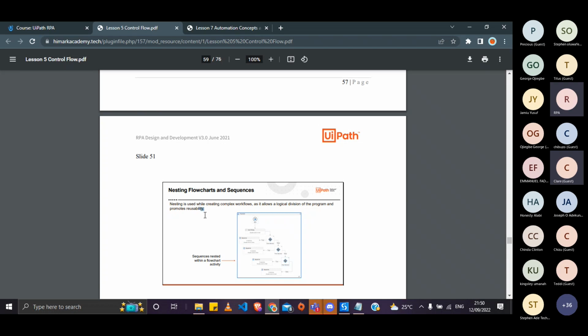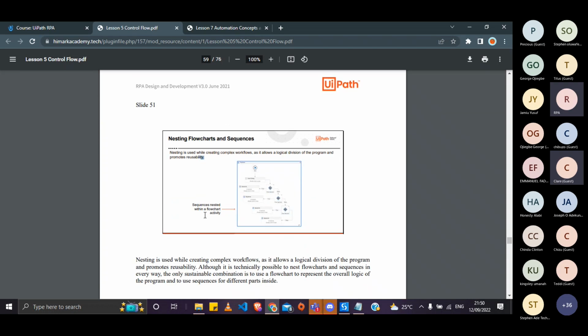Okay, so as you can see on my screen, flowcharts and sequences can be nested within each other to create more complex workflows. That allows for logical division of programs, and it allows for the code to be reusable. It promotes reusability.